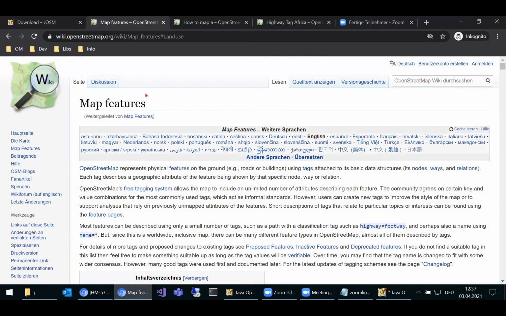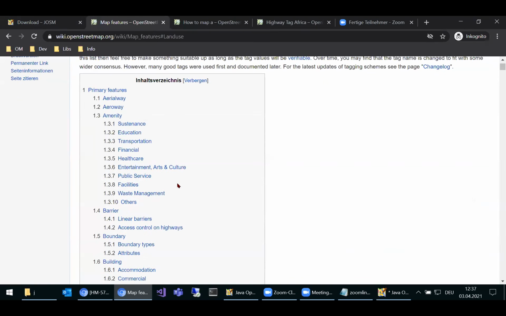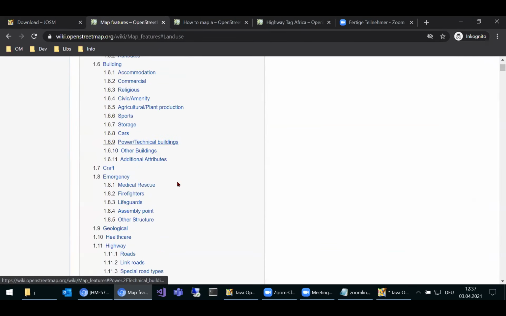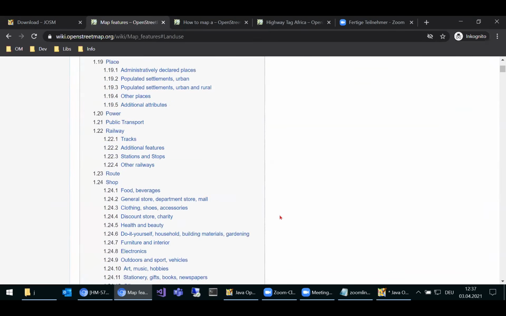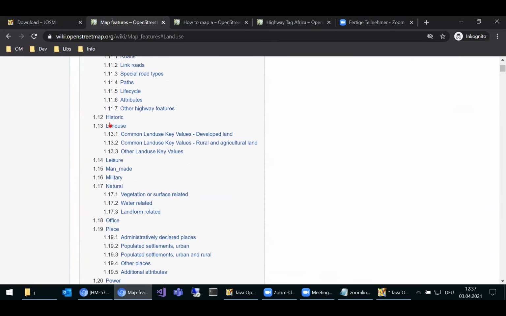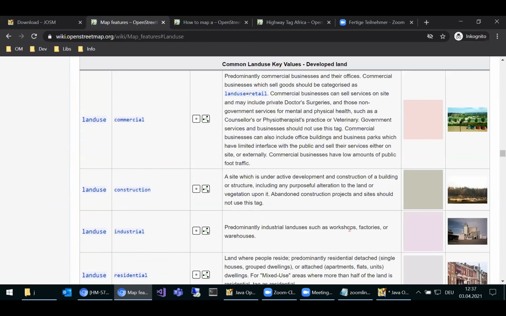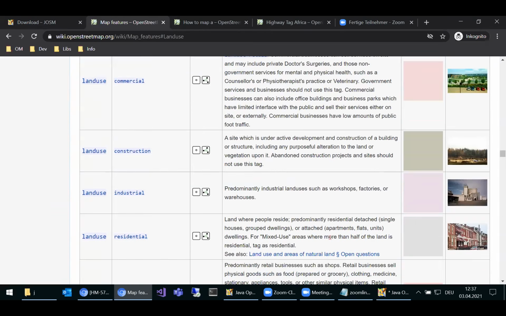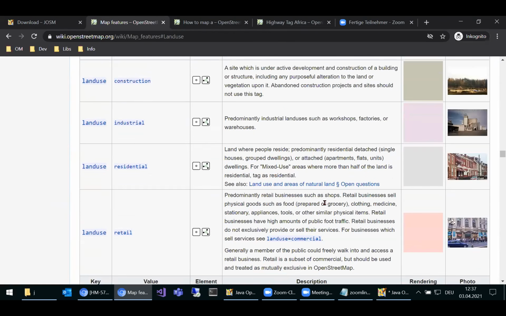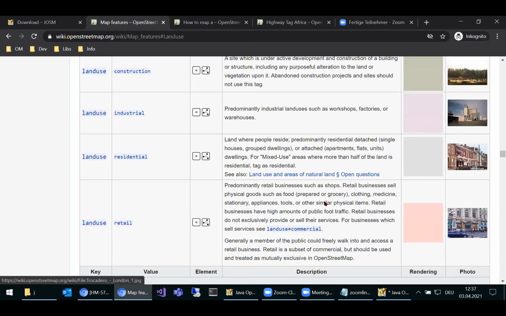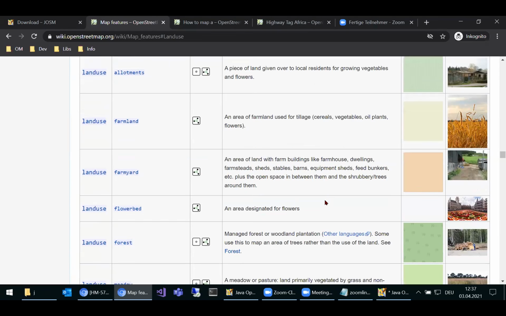The OpenStreetMap wiki has a page called Map Features, which contains virtually any kind of object which can be put into the database. So, for instance, if you're not sure about some kind of land use, you simply scroll down to land use, and then you see the different kinds of land uses which are commonly agreed as acceptable. You've got a certain description, and you've got a few illustrative pictures. So basically, you should be able to find anything you need here in this exhaustive list.